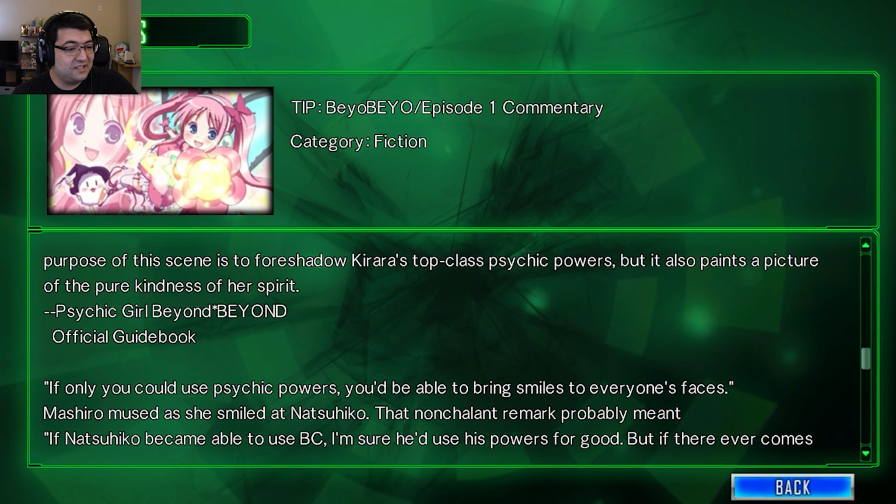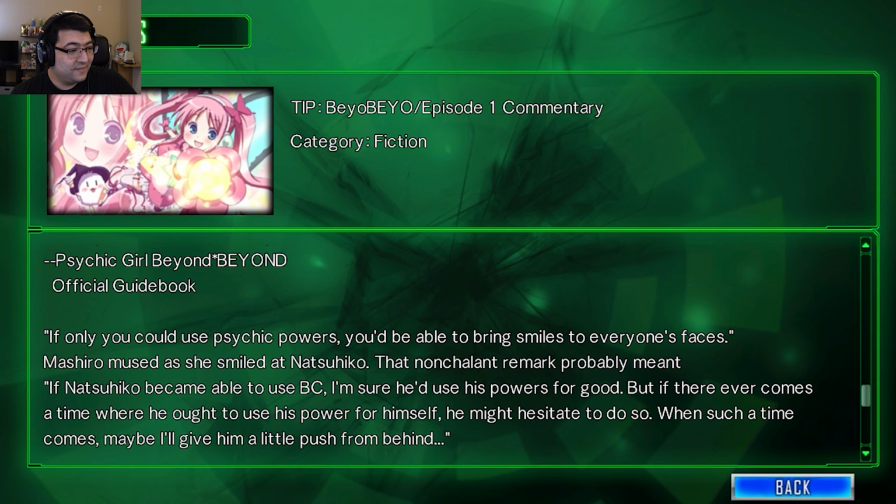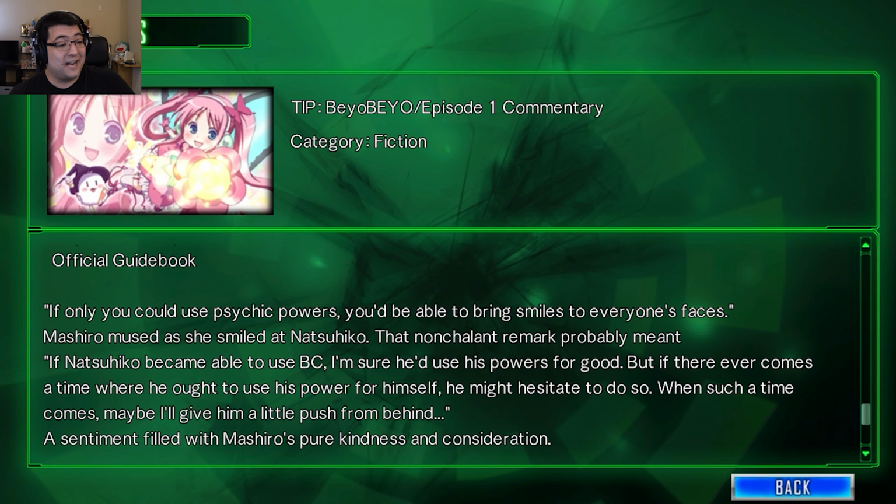The purpose of this scene is to foreshadow Kirara's top-class psychic powers, but also paints a picture of the pure kindness in her spirit. Oh, it must be from the official guidebook.